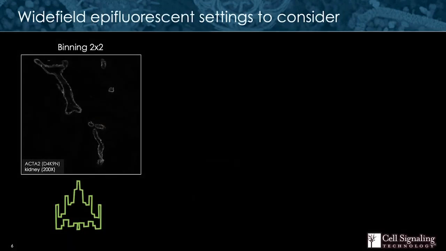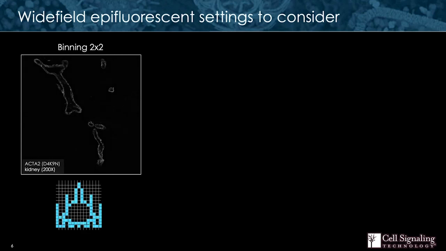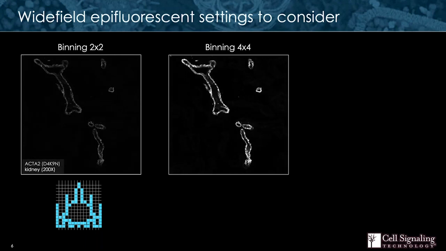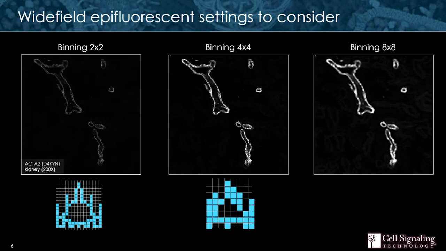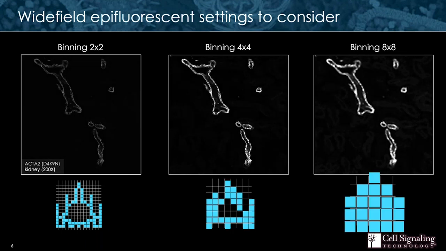While we're able to see fluorescent signal by eye on an epifluorescent microscope, the signal that we're seeing would be considered low light by a camera buff. The cameras we're using are extremely sensitive, but another way to improve signal-to-noise is through binning — the camera is able to combine pixels to give a brighter image. We typically use 2x2 binning at CST. Higher levels of binning such as 4x4 or 8x8 are also possible. Keep in mind that as your pixels get bigger, representing a larger area of the image, you will lose resolution. So if you start up your microscope software and see a fuzzy image, check your camera binning and make sure it's set to the expected settings.